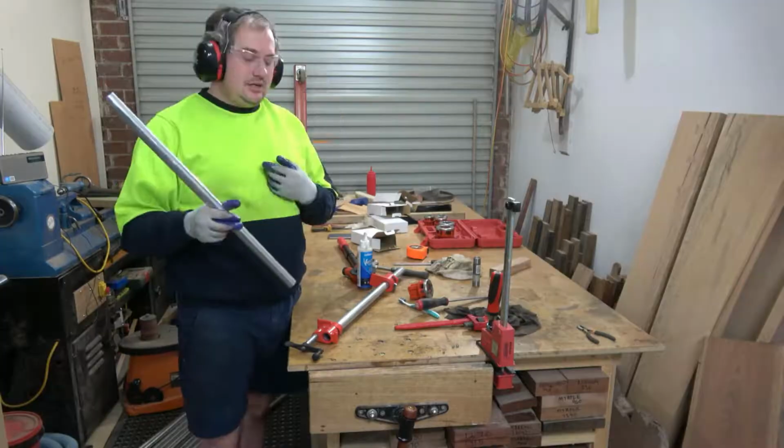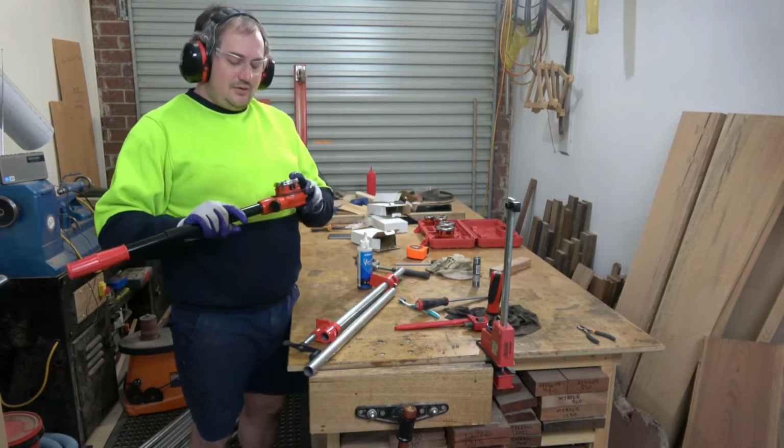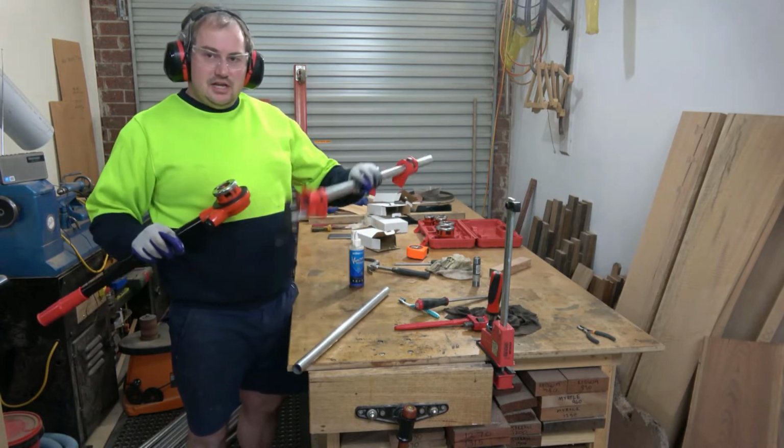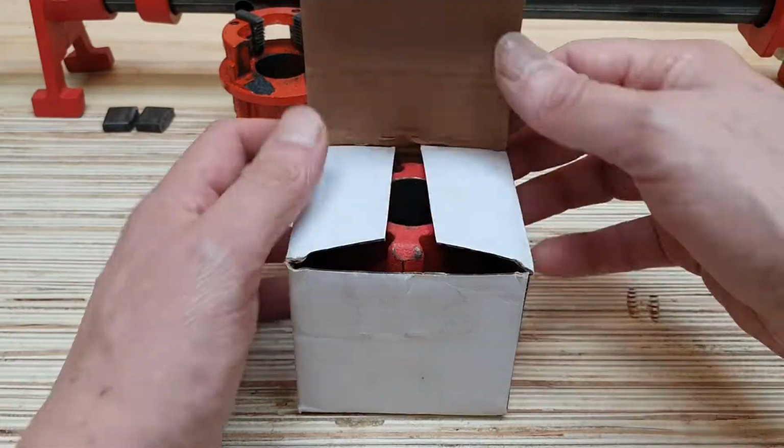If you want to see a video where someone threads pipes without breaking the pipe die, go check out Cuffy's woodshop. So, I bought myself a pipe threader. Now, I thought I'd go over the process that I'm using, because I've done six or seven of these now and I'm now an expert. Go check out Cuffy's video. It's pretty sweet. He does all of his pipes in one hit without breaking the thing at all. Show off.